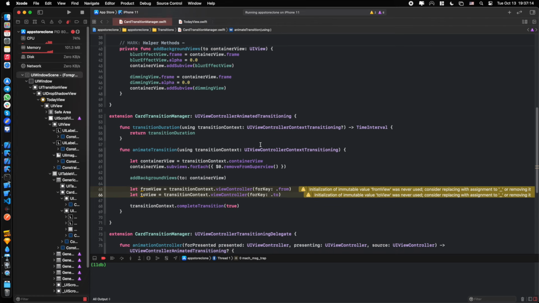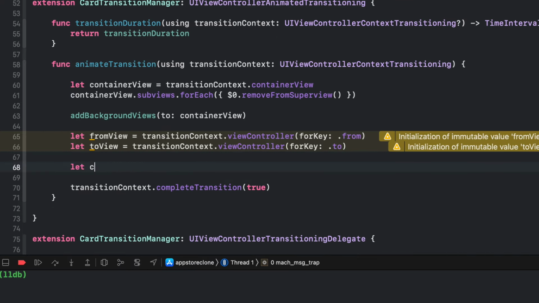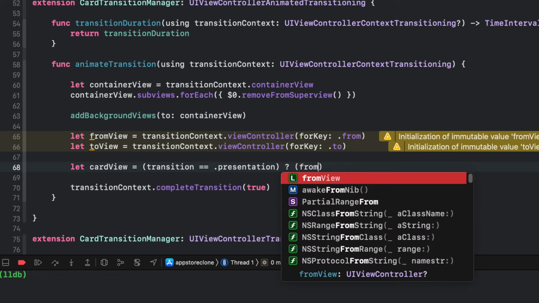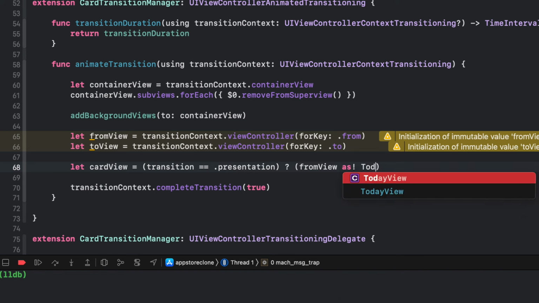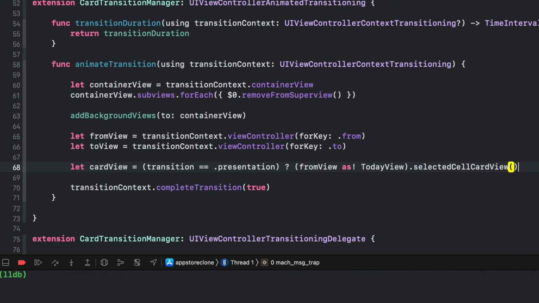In order to know which card we tapped on, we'll call the selectedCellCardView method for our from view or to view based on the transition that we are performing. Let's say cardView is going to be, we're going to use an if statement here. So we're going to check if the transition is a presentation. Then we'll use our from view and cast it as a today view, and call the selectedCellCardView for that view controller.